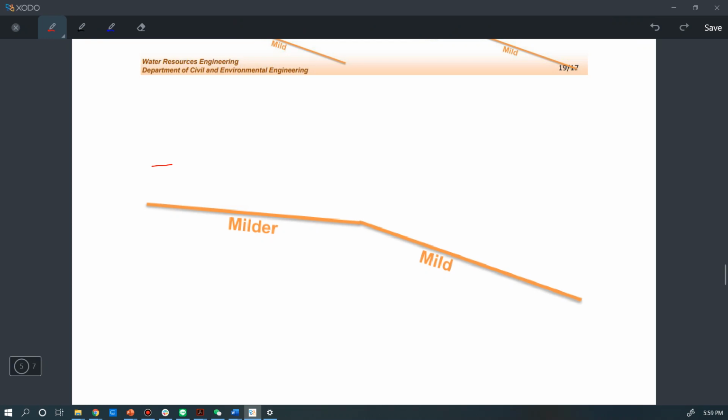Okay, so I will use this red dashed line. This is the critical depth. And now I want to plot the normal depth. And again, this is a mild channel. That means it has subcritical flow, and subcritical flow has the definition that the normal depth is higher than the critical depth. So something here.